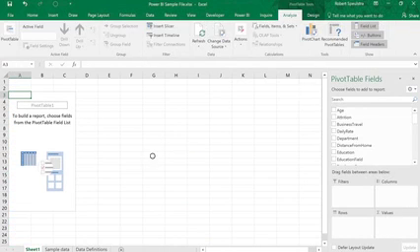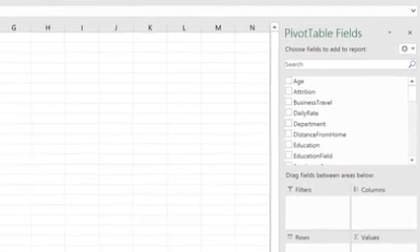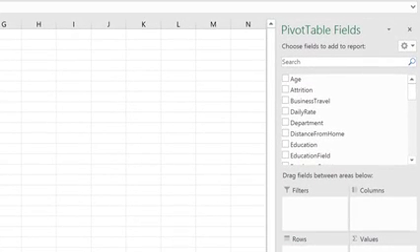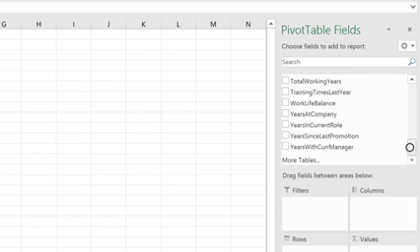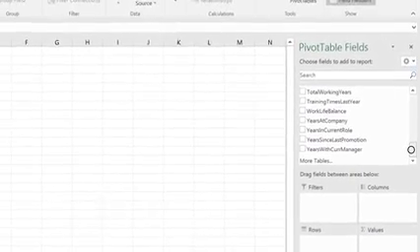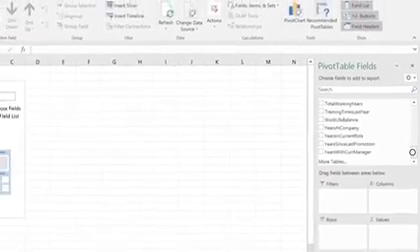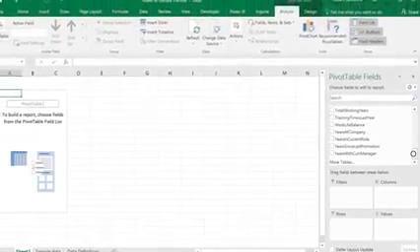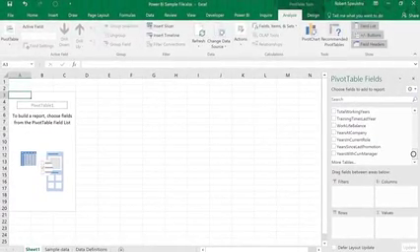As you can see, we go to a new worksheet and on the right the Pivot Table sidebar has opened. All the columns in the table are now displayed over here. Say we want to know how many women are working in the company. There are multiple ways to find the answer using a pivot table. How would you do it? Feel free to pause the video and try it out yourself. When you resume the video, I'll show you how I would do it.